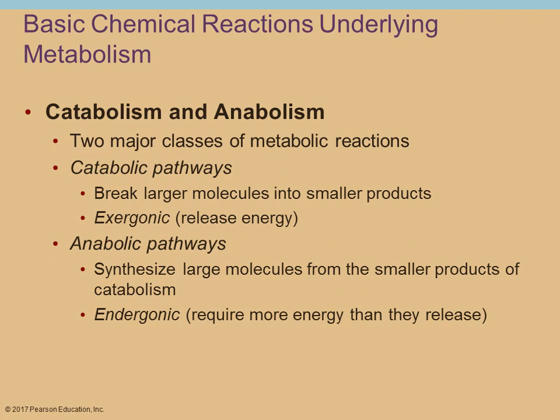The two major categories of reactions are catabolic versus anabolic. Catabolic pathways, in this case, you are taking larger molecules and you're going to break them into smaller compounds. This is going to release energy, so it's called an exergonic reaction. Anabolic reactions are the reverse. It's where you're taking the smaller molecules and connecting them together, forming bonds to make larger molecules. Anytime you're forming bonds, that requires energy. And so that is known as an endergonic reaction.